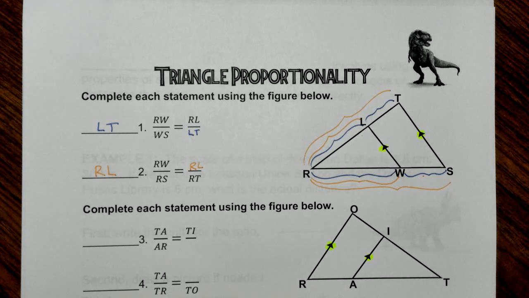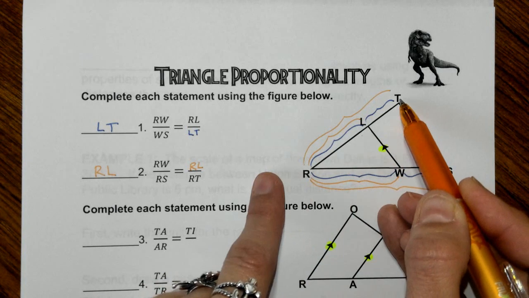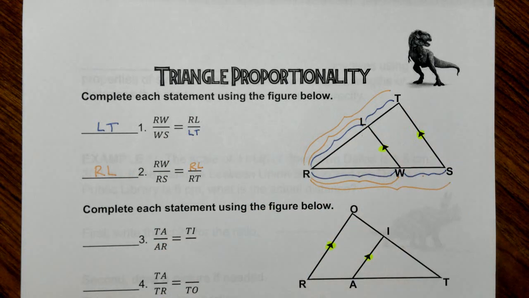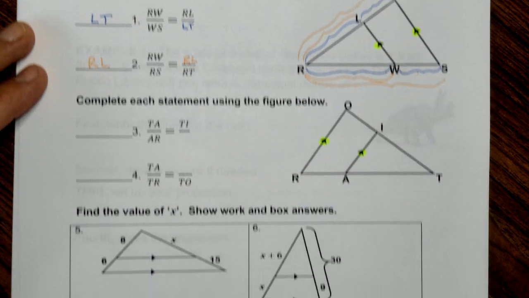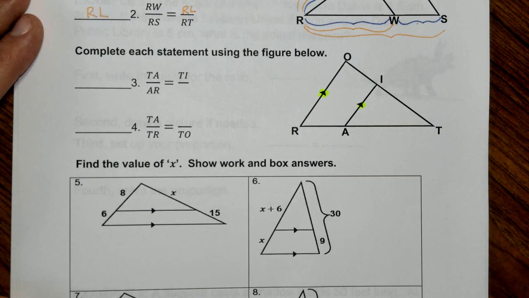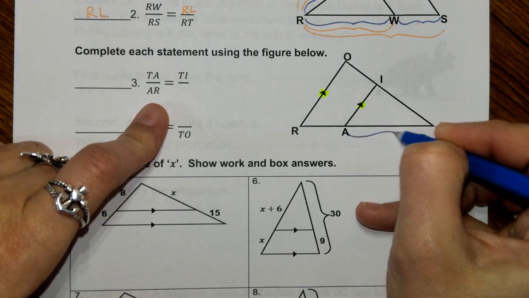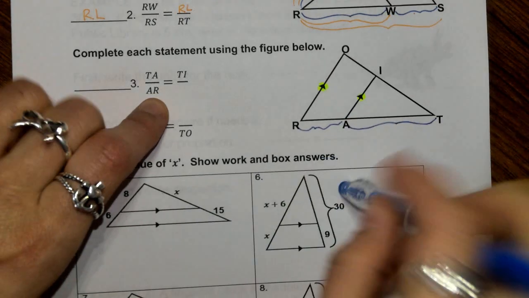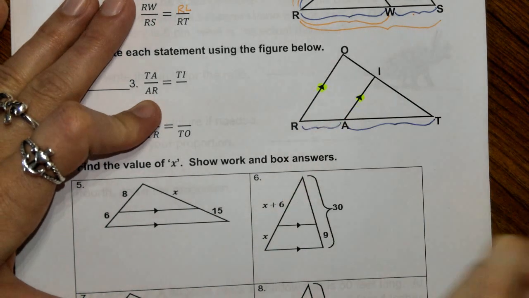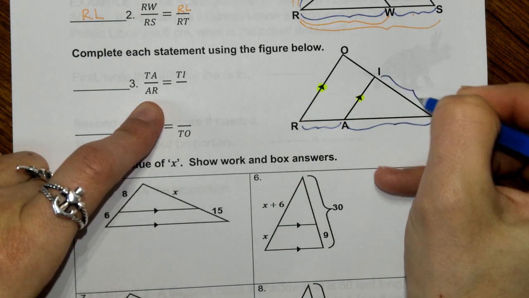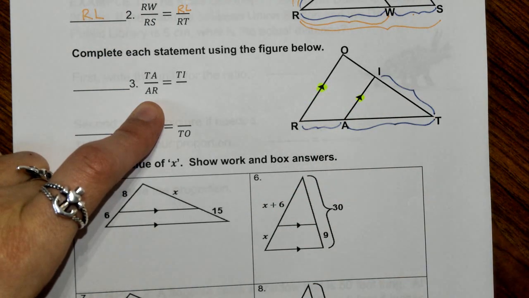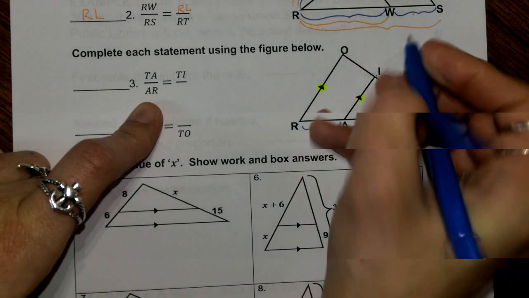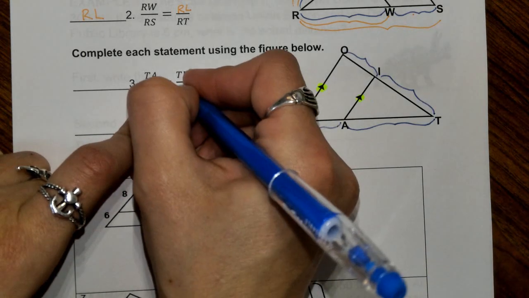Now, you may use the bottom part to the whole. You might use one part to the whole, or you might use the other part. It all depends on what information is given. We'll go through plenty of examples. So let's do this again with our colors. TA, right here, is to AR. Can't draw these backwards, sorry. There we go, AR. So TI is to, so this is the part to part. And we did go AR, so we want to go IO. You did it backwards on that one.